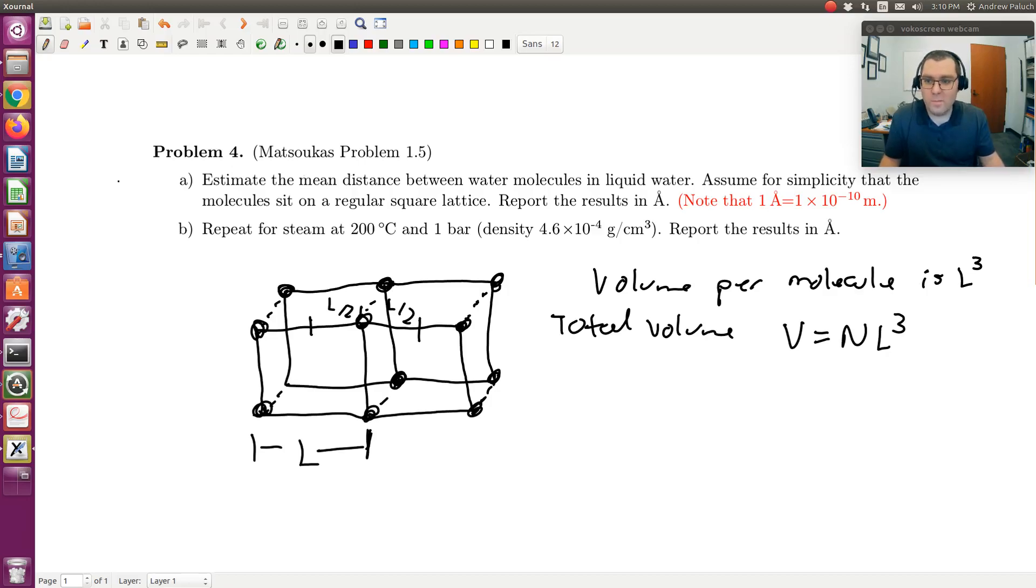So how are we going to do that? In B, we're explicitly given the density. In A, we could look it up in the steam tables, or just take our reference point for water at 25 degrees C and 1 bar, and take the density to be 1 gram per centimeter cubed. So in A, we just say that rho is 1 gram per centimeter cubed.